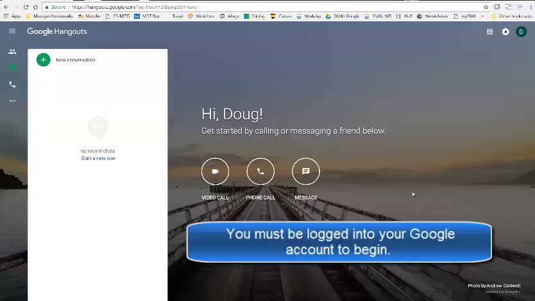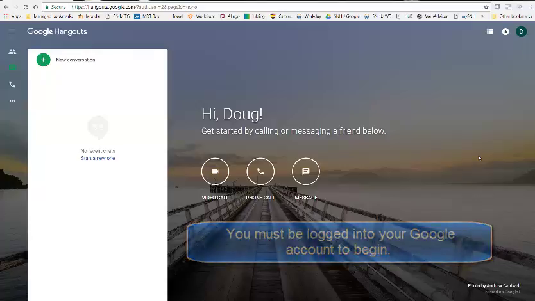So if you have not, make sure you create your Google account. You can sign in just going through Google. If you have a Gmail account, that's the same thing. You have a Google account. For those of you that have multiple Google accounts, you want to make sure that you have the right one that you're going to be using for the benefit of these demonstrations here.